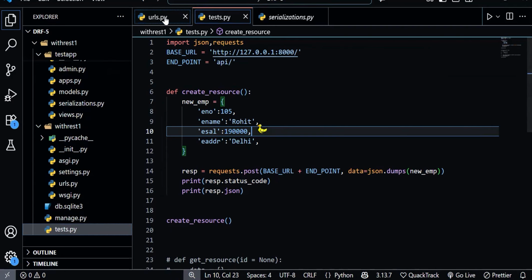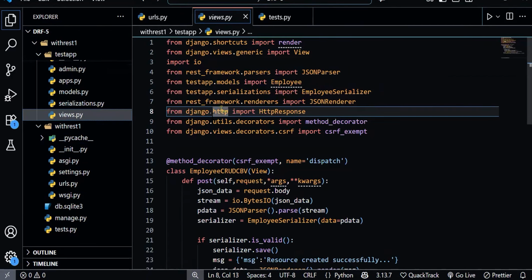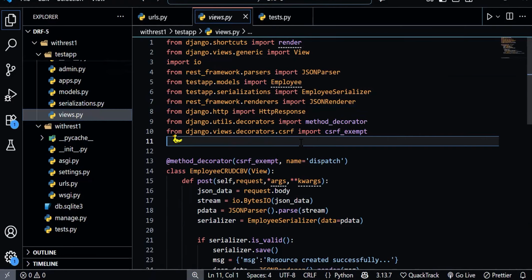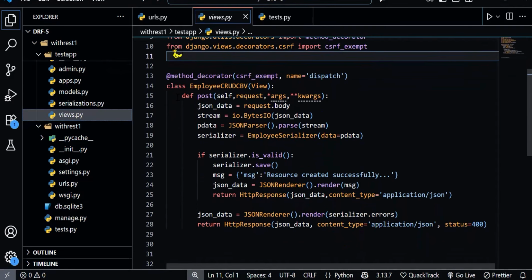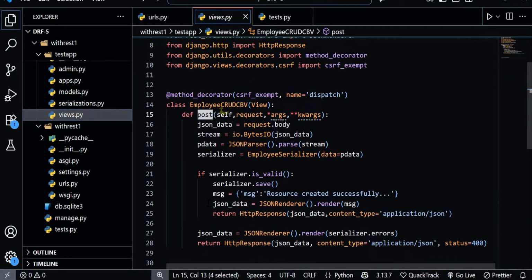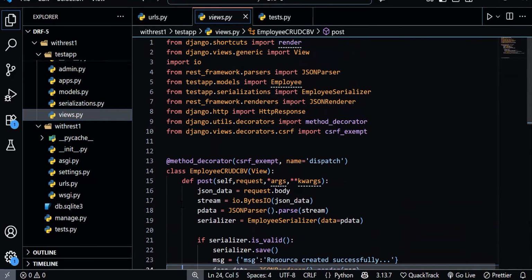The URLs is this, and views.py is this. This decorator is to disable the CSRF tokens, and this is the post method we have created. So take the screenshot for practice.